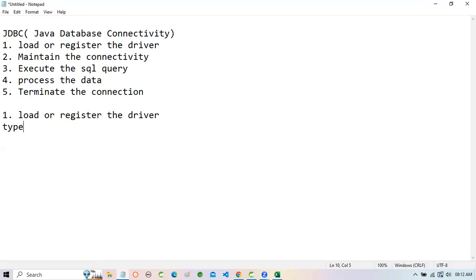First is the type 1 driver, the JDBC-ODBC driver. Second is called the type 2 driver, the native driver.